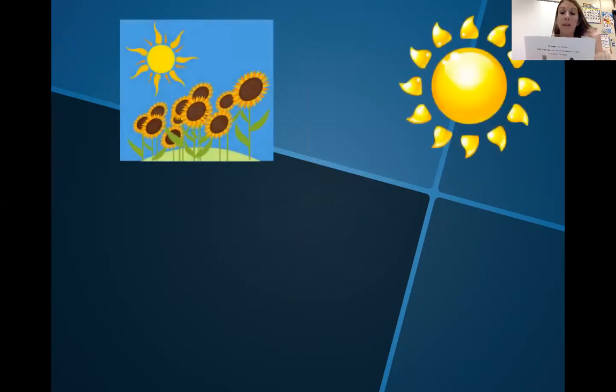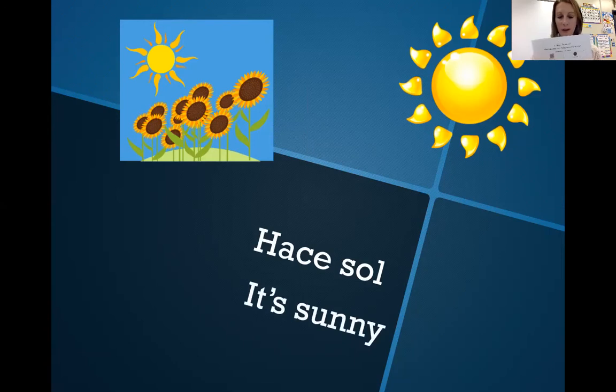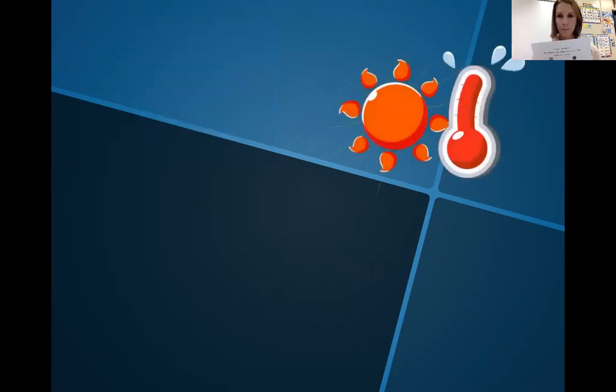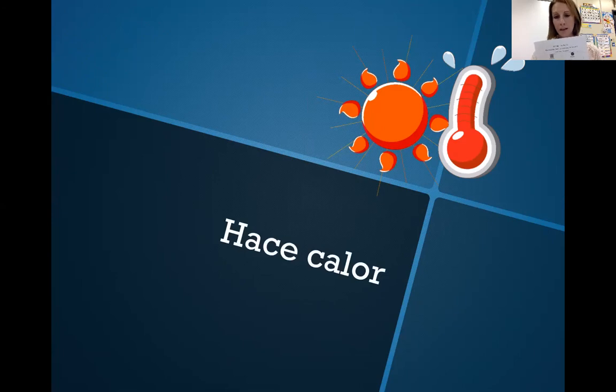Ooh, how about this one? This is still in that same box there. We've practiced this one a lot in class. Hace sol. Repiten, hace sol. Muy bien, hace sol. Add your apostrophe S there for me. Hace sol, it's sunny. So this is still in that summer box, el verano. This is the last one in that same box there. Hace calor. Repiten, hace calor. Muy bien, hace calor. It's hot.